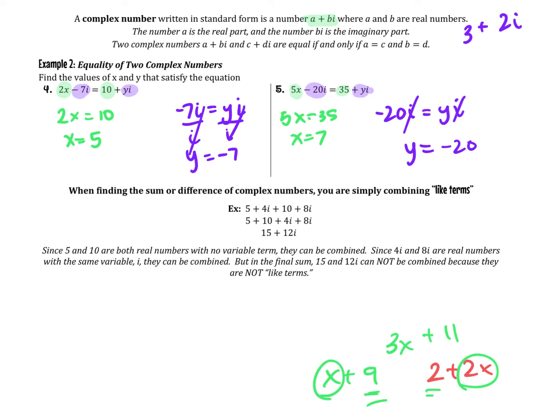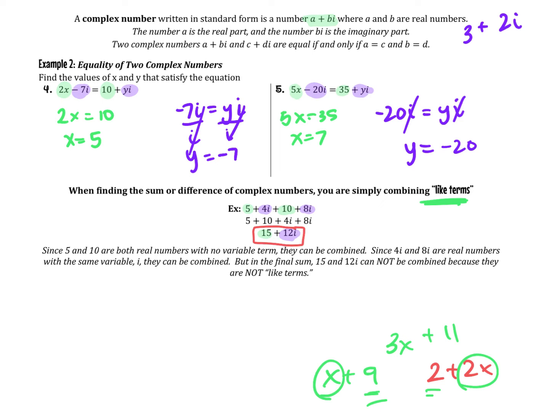And this exact same process of combining like terms still works with imaginary numbers. When you combine like terms with imaginary numbers, you can combine the two pieces that are real. So in this case, 5 and 10. You can combine them to be 15, and then you can combine the two pieces that are imaginary, 4i and 8i, and if I combine those, I get 12i. But what I want you to notice, just like with this polynomial example below, is that 15 plus 12i, that's as far as we can go.